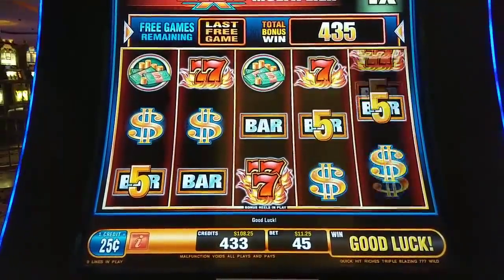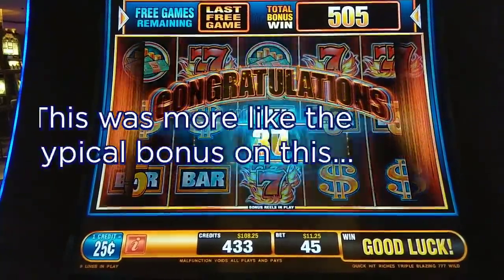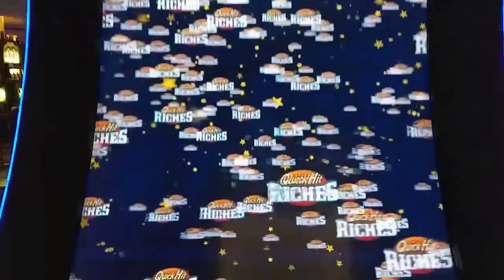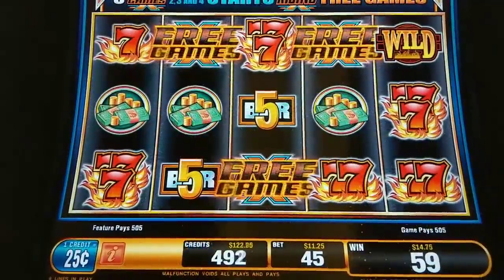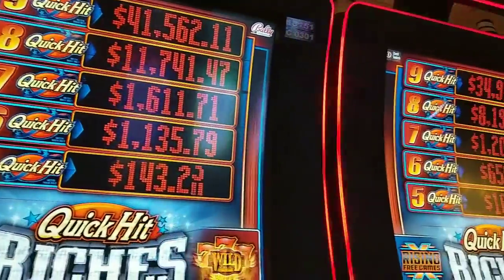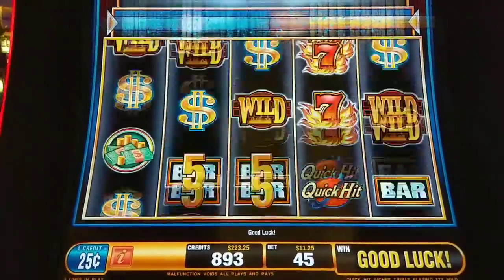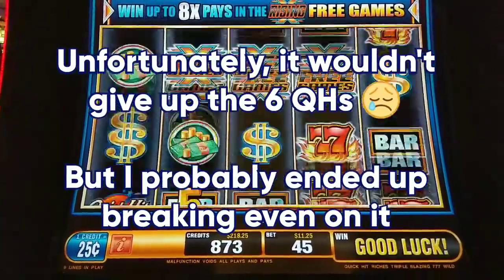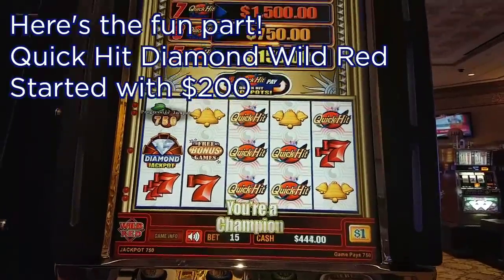Come on, 4 quick hits. Alright, still $125. That's what we're going for. 11.35. See, that one's only 6.56. One backup. Here we go. One more. Very nice.